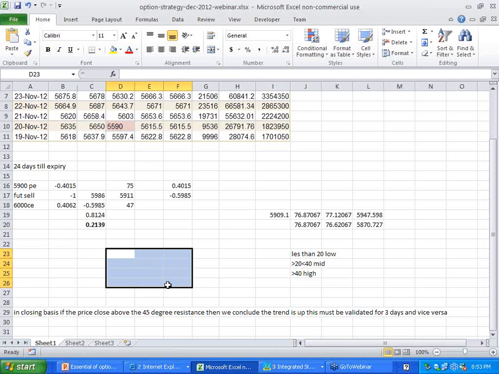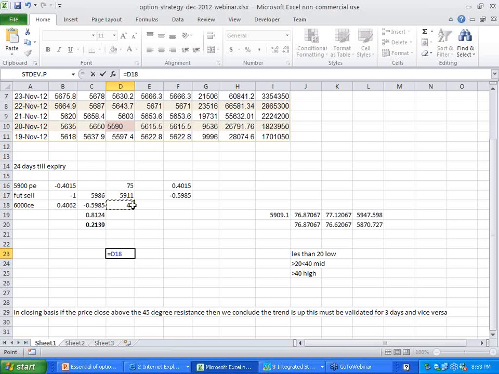Let us see how much money got involved here. Here 47 into 2 lots into 50, so 4700. And how much did I receive here? 75 into 50, so I received 3750. Let me put a negative sign so that I can sum it off. So 3750 I have received from the sales proceeds. I paid 4700 to the market.